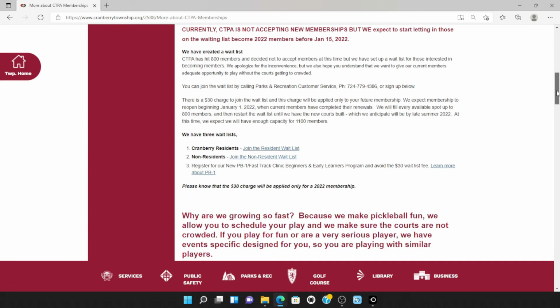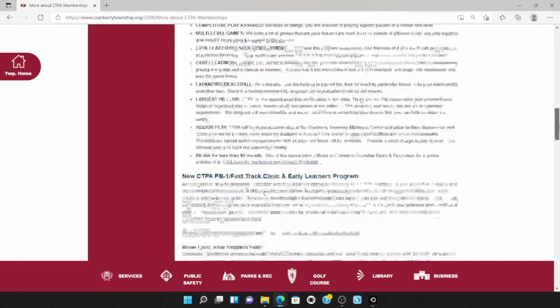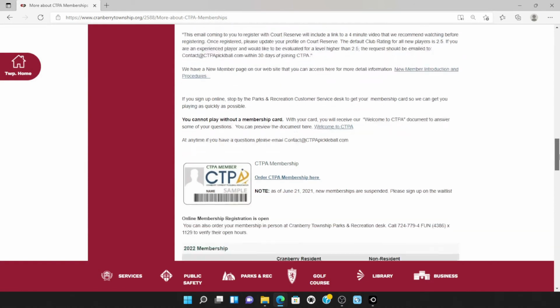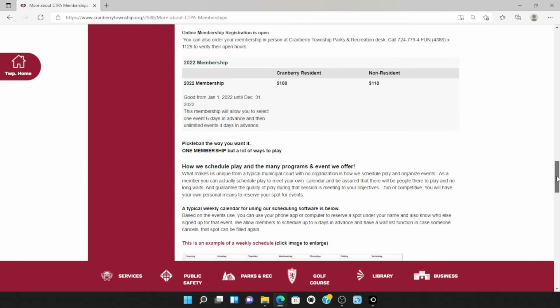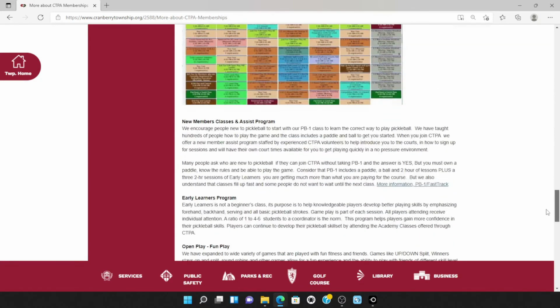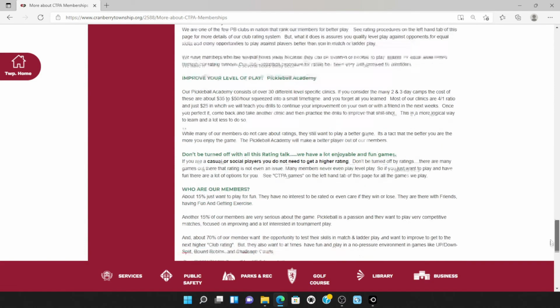We also have some benefits of the membership. As we scroll down here, we will also see some information on membership cards, what the membership card will look like, and then some of the information about events that we offer that will be on the schedule.